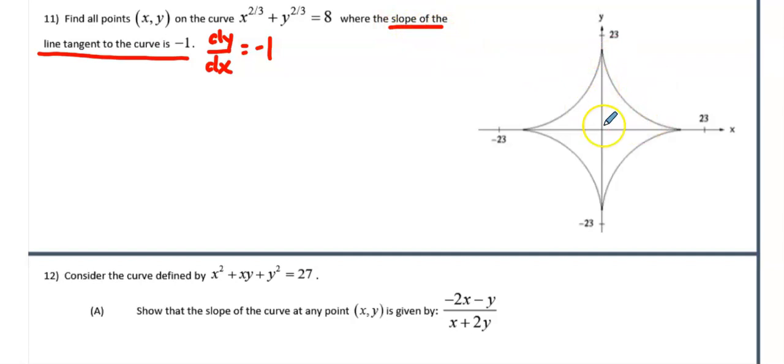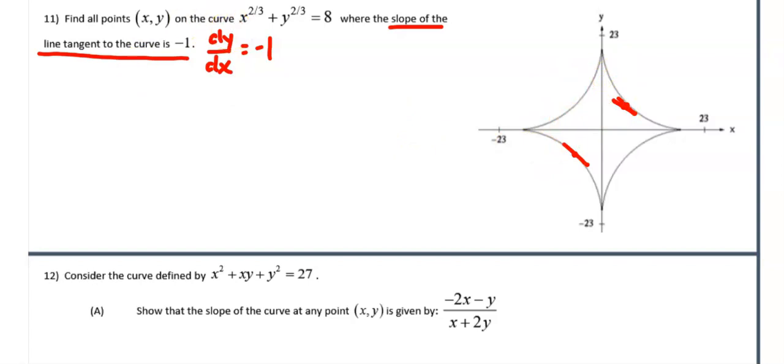The second thing is if we look over here at a picture, we know that the slope of the tangent line is -1. So there's only 2 places that we have negative tangents, one right here, and one right here. So we know that our answers are going to be in quadrant 1 and in quadrant number 3. If I do a tangent line to the curve in the other quadrants, they're always going to have a positive slope. So I know it's going to be in quadrant 1 and quadrant 3. So let's go ahead and get started.